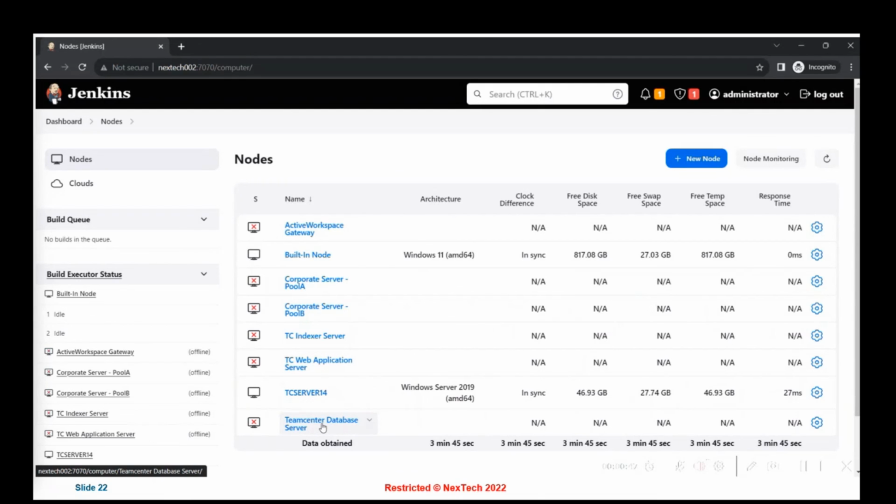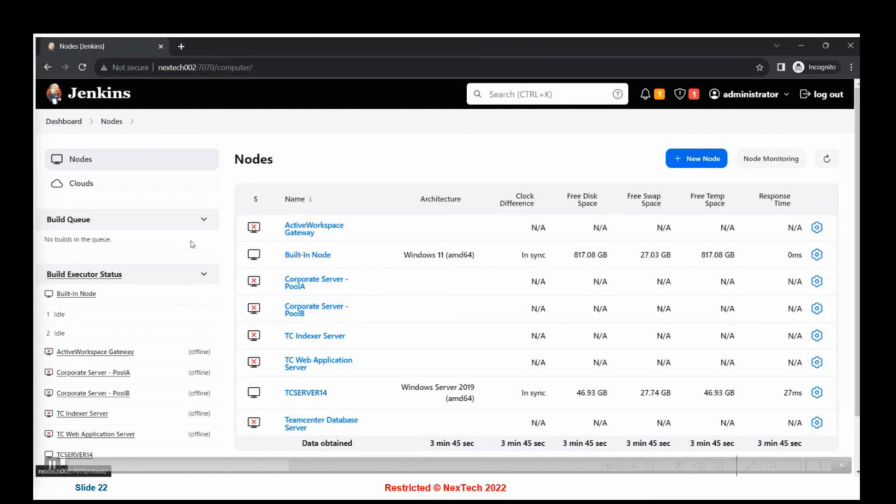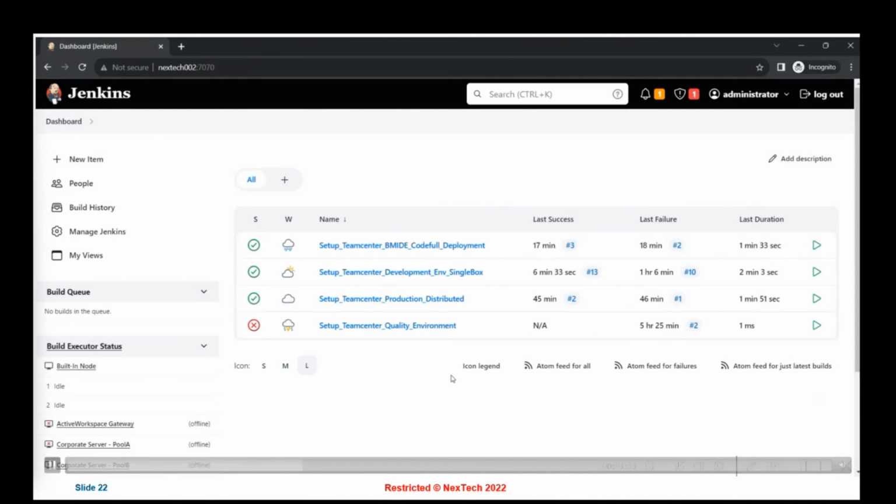Likewise, I have pool A, corporate server, pool B, then Teamcenter database server, web application server. So this mapping, we have to make sure that these hosts are same, so that I should be able to run those scripts on those specific nodes, right? So this again is possible through this Jenkins. Similarly, you can do these things.